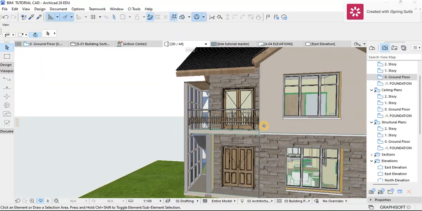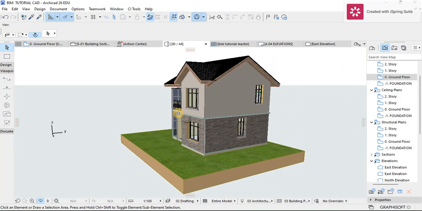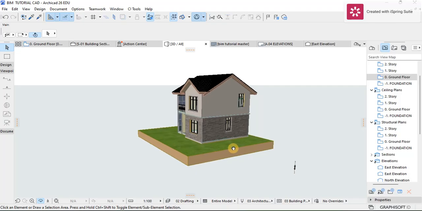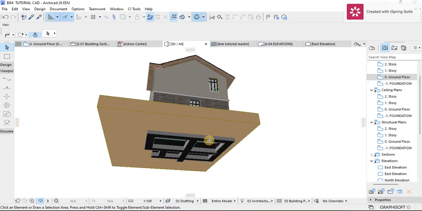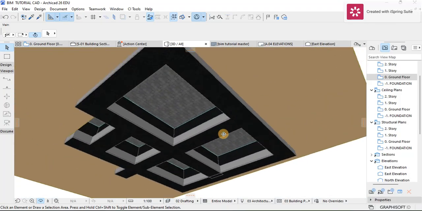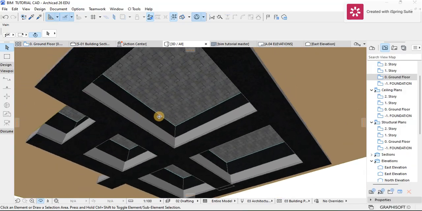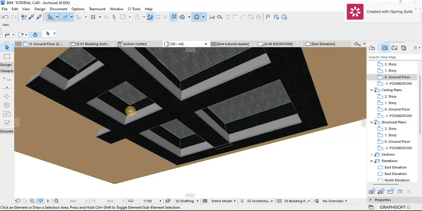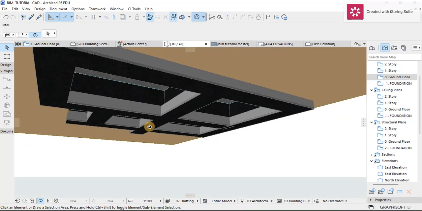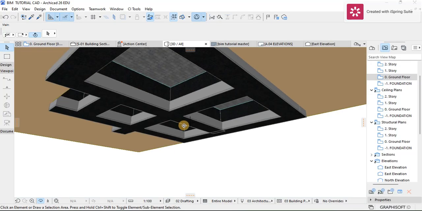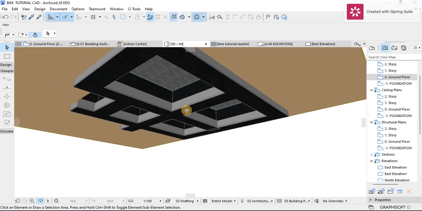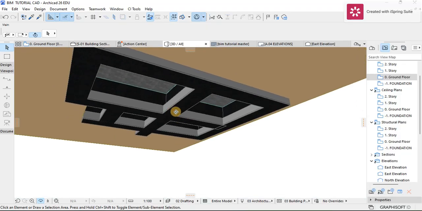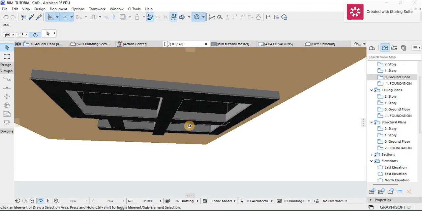The next thing I'm going to be teaching you is how to make the site backfill using the same morph tool. The backfill is the soil that is usually between the foundation, and it is made there so that it can also help in the distribution of weight to the foundation. The backfill is usually made of many things, maybe crushed stone, sand, very different things, granite.